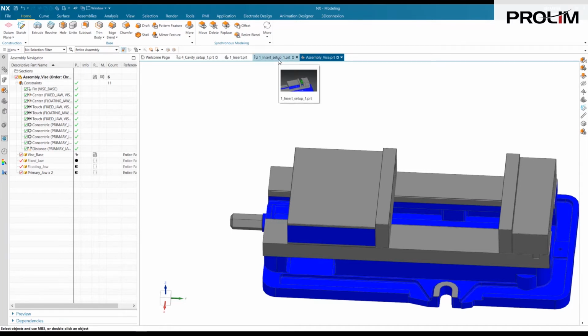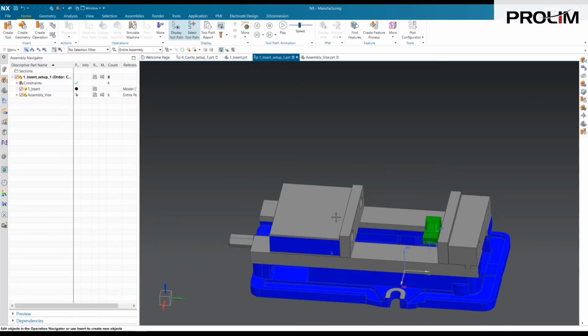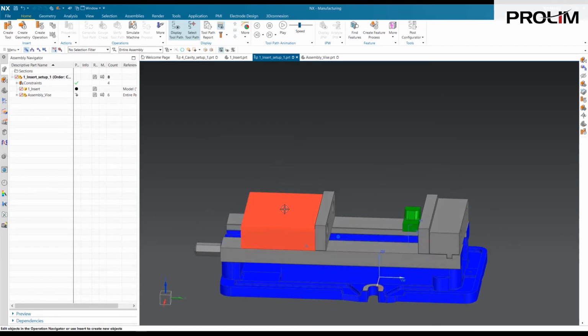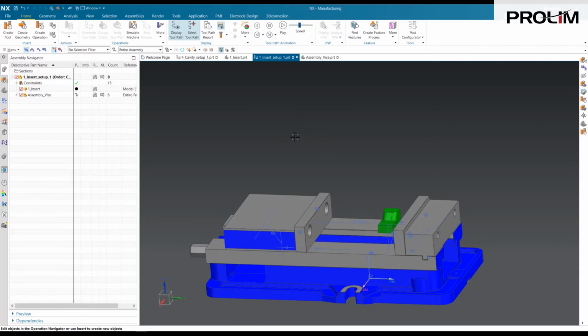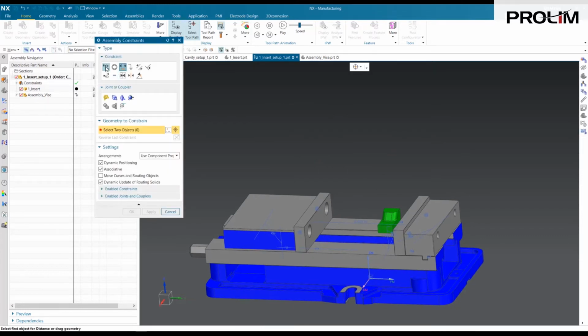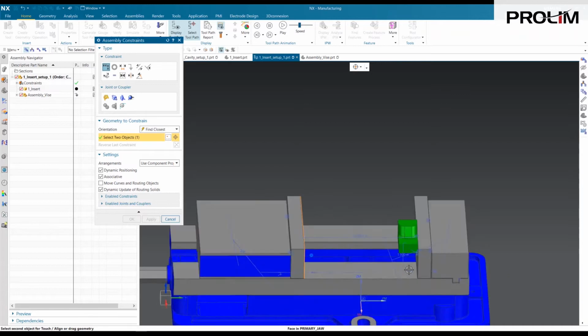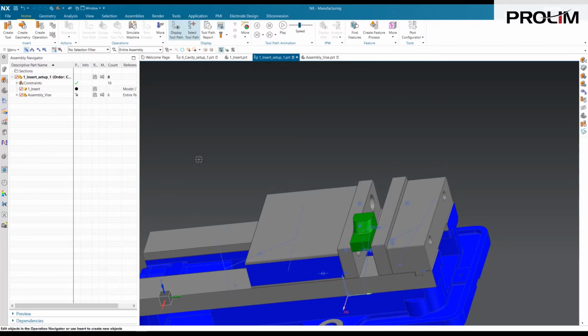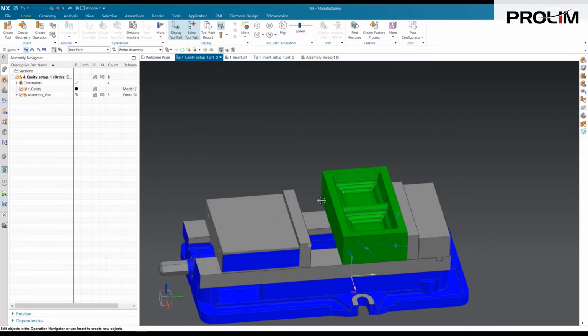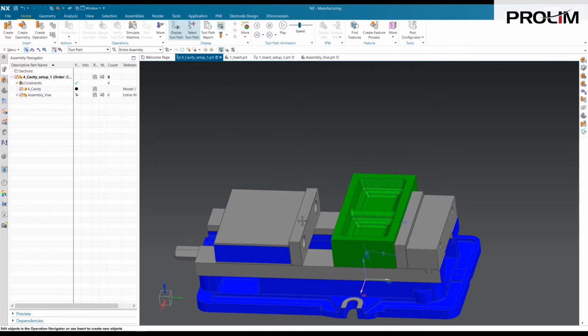So now as I go back to the setup one here, we can see it's moved back to the 6 inches. And I can hover over the floating objects and override the position. So I can override the assembly component position. So we'll simply click that and use the assembly constraints once again as a touch. We can touch from here to the side of the part, and now we're closing up on that part and clamping up on it. And as we look back to the 4-inch part, we can see that's not affected now. And in fact, it's still at the 6-inch spacing.